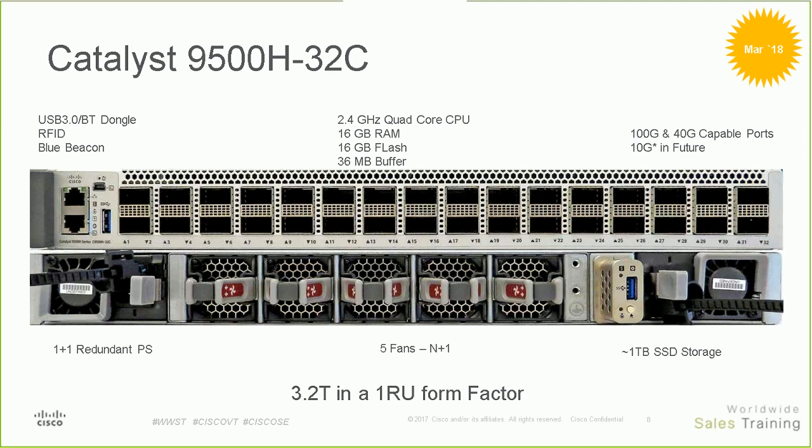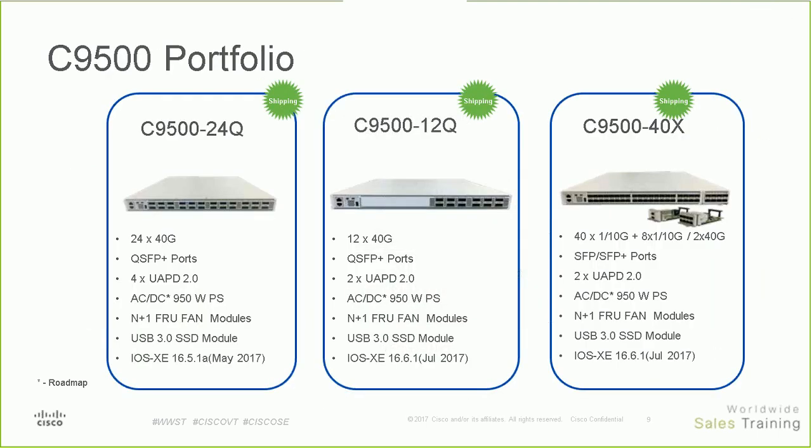So the scalability of the platform is based on the CPU and on the UADP 3.0, which has the speed capabilities embedded. Let's continue. This is the 9500, already existing and shipping. Just a quick reminder. So again, the 9500H is just part of this aggregation for the 9500 family, okay? These are based on UADP 2.0. Not a big deal, same thing, but it's a matter of scalability and so on.